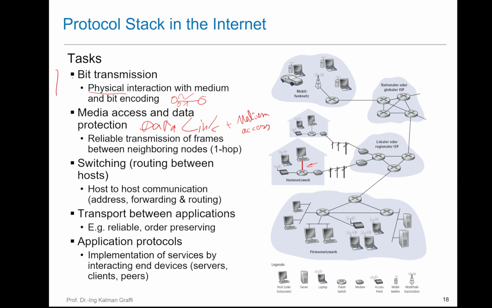And second, the medium access. This is typically for shared mediums where there are multiple hosts trying to gain access to be allowed to send. So for example, if we all are now in Wi-Fi, we are 8 people, 9 people, all of the smartphones want to send a message through Wi-Fi, but only one is allowed to send a message, so there should be some kind of procedure for how it is decided who can send a message and who not.